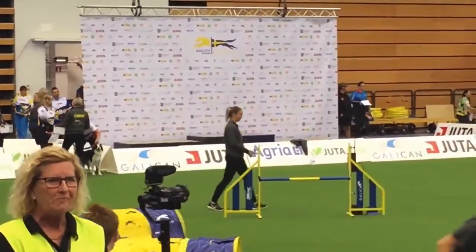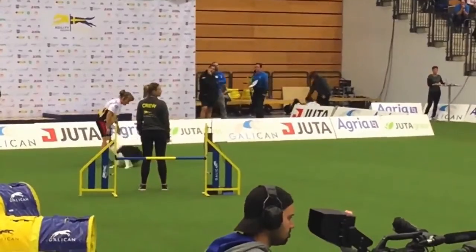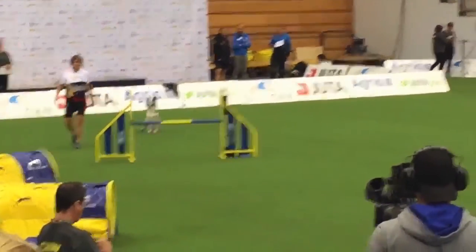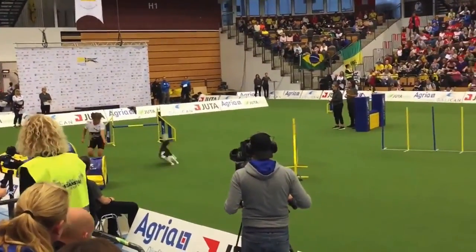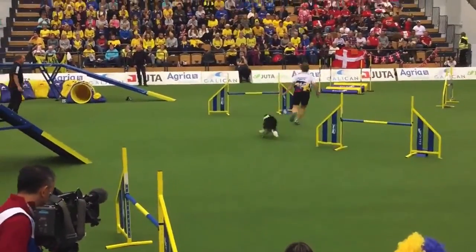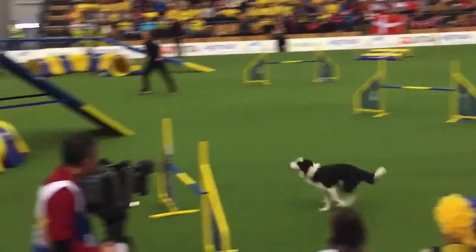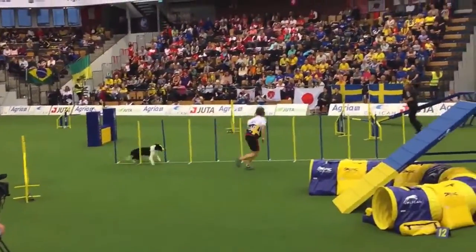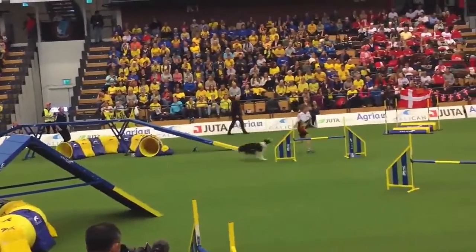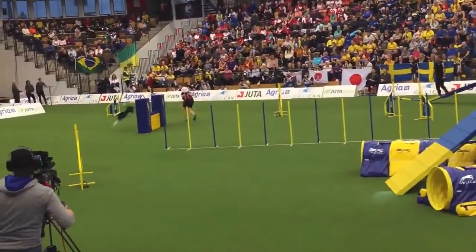So just watch when I come out, I take my leash off. Completely relaxed with my dog. Even though they announced my dog's name as good mother, it didn't interrupt my game. Focusing on my dog. Keeping the connection, just watch the communication between dog and me. When I move, when I stay still. When I take off, when I go slow. When I trust my dog, say I leave her in the poles and I just take off and trust that she'll do her job. Getting ahead, but then waiting.